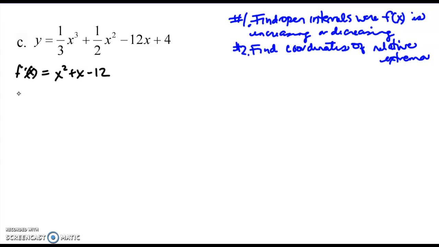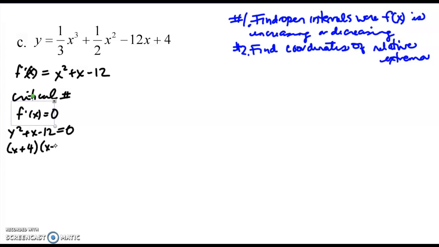So there's the derivative. We know that the critical numbers are the spots on that graph which will have a slope of 0, or where the derivative is equal to 0. So the places where the derivative equals 0: x squared plus x minus 12 is the derivative. Where does that equal 0? Well, I could factor it and find the zeros pretty easily. Multiplies to -12, adds to 1. Okay, so we see here it will be 0 at x equals -4 and x equals 3.